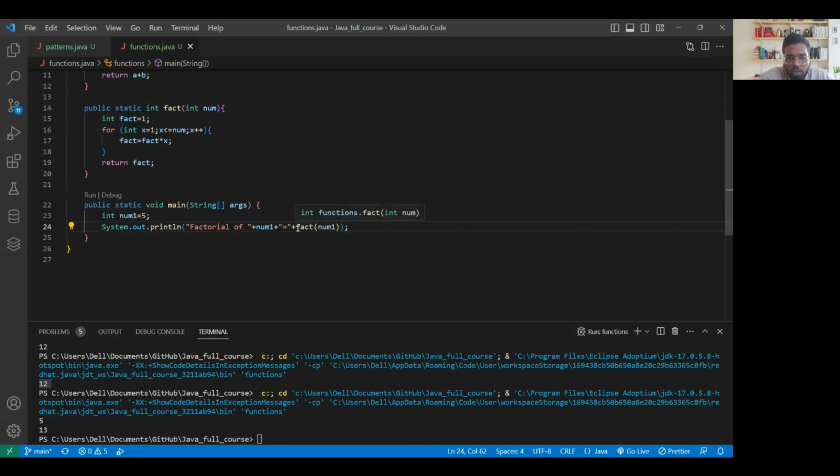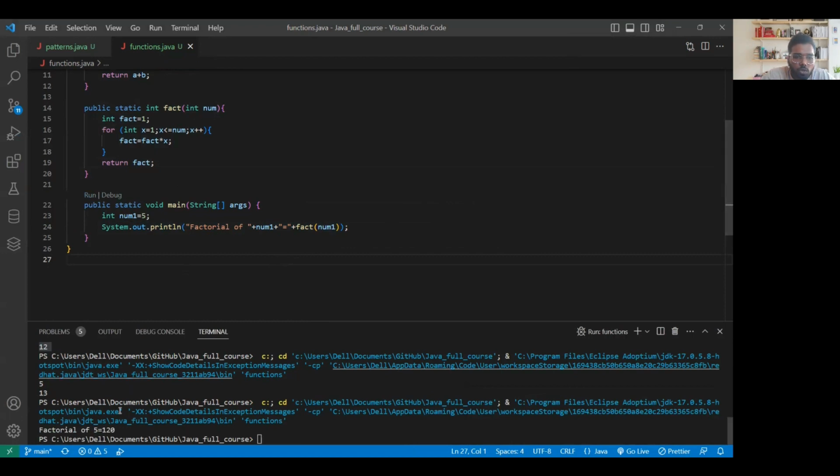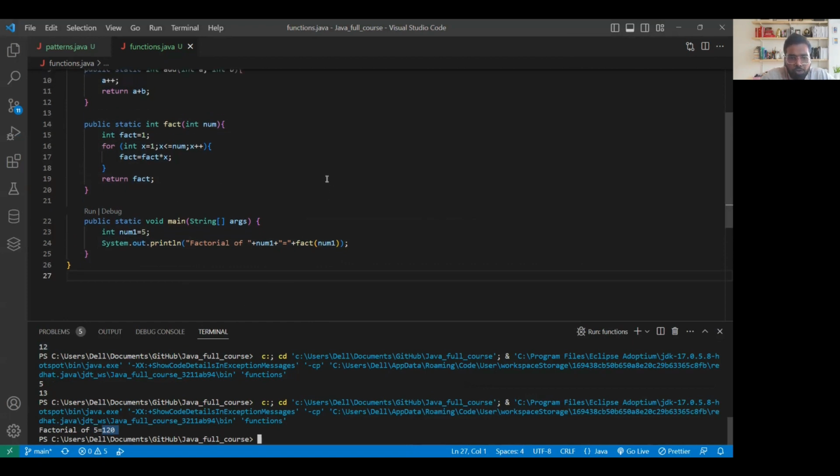So whatever value is returned, that is the integer that is directly printed. Even this is possible. And if I just run it, factorial of 5 is 120. Clear? Any doubts? I don't feel there will be any doubts here. So everything is clear, I feel.